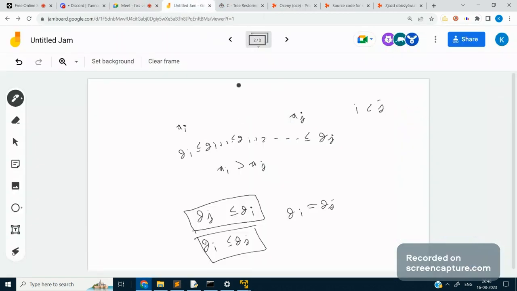So now the problem is how to efficiently find the maximum number of distinct grades. So we have some segments: if AI is greater than AJ and I is less than J, we have a segment from I to J, which means that GI equals GJ. So we cannot increase the grade in this interval. And now if we get all the intervals and merge them, for example, say these are all the intervals possible in some example, then these are all the same and this is one segment, so we get two grades.